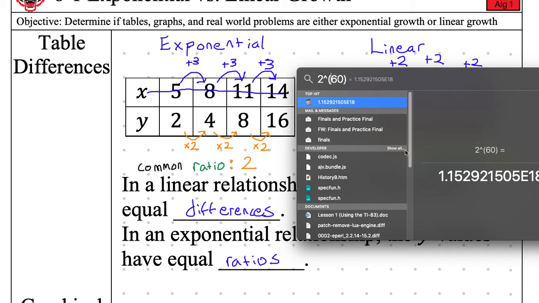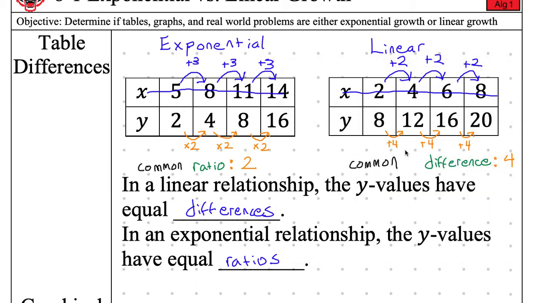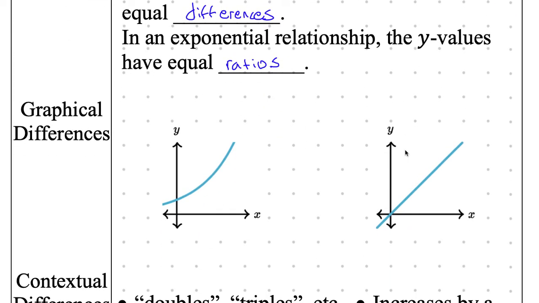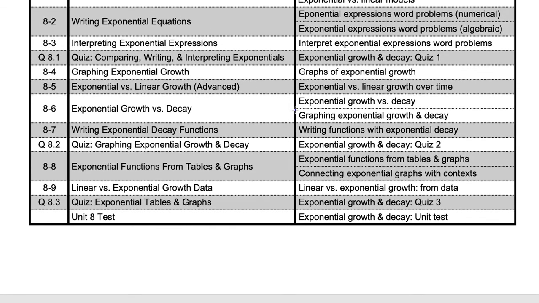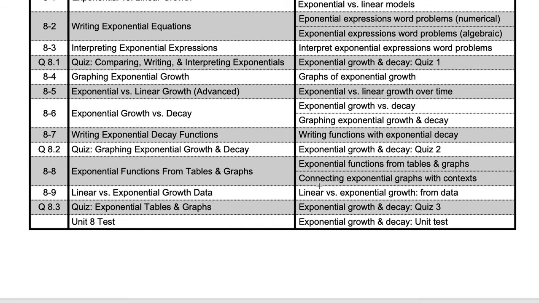And it really depends on what that base number is. I said it doubles every time, but what if it only increased by 1%? Then it wouldn't explode that fast, but it still gets faster than linear, depending on what that linear equation is. And that's this whole unit. Our whole unit is talking about exponential growth and decay, and especially how it relates to linear models. You'll see that I'm talking about just describing linear versus exponential. Even in our last lesson, 8-9, I'm still comparing linear versus exponential. I want to be able to compare and contrast those two.